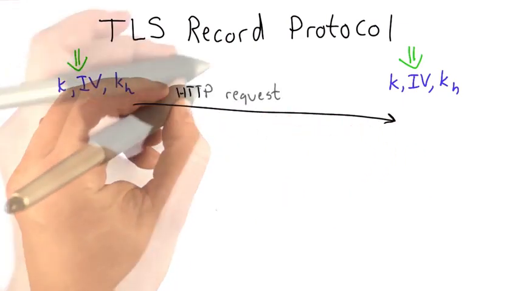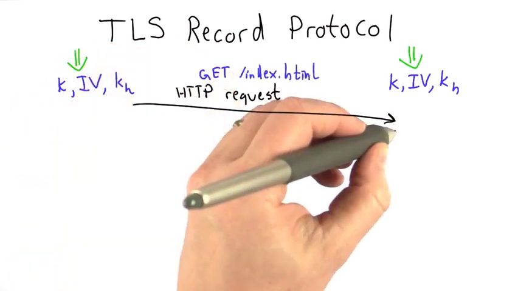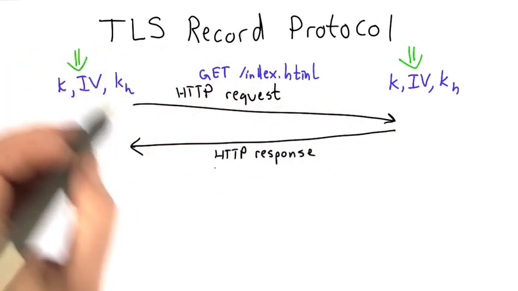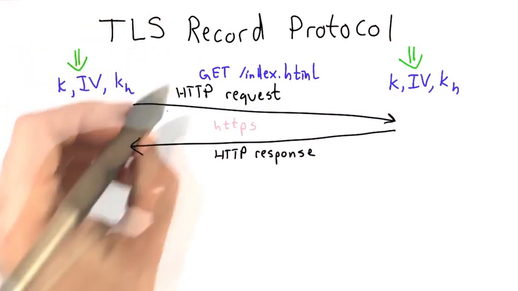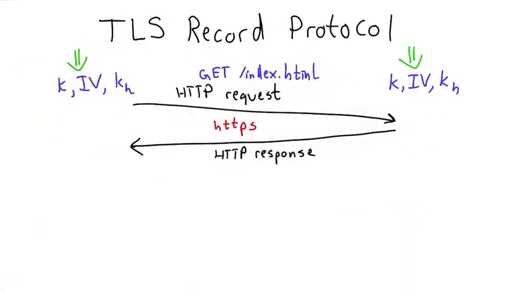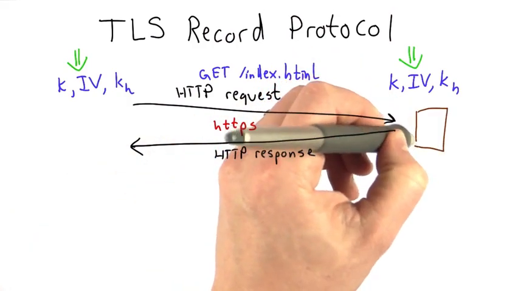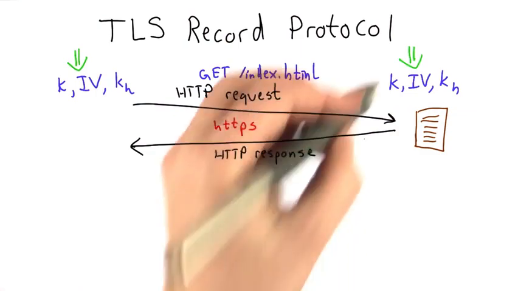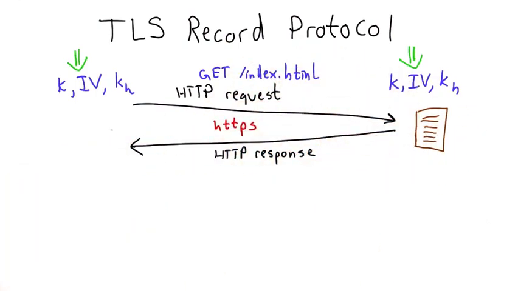And a typical HTTP request is to get some web page, and then the server will send a response. And I should reiterate that TLS protects many kinds of traffic. The protocol is not specific to HTTP. What I'm really talking about here is HTTPS, but the record protocol is the same regardless of how we're actually requesting the traffic. And so this response is the contents of some web page, which can be quite long. This could be many kilobytes of data. So we need a way to encrypt that response and send it back to the client.